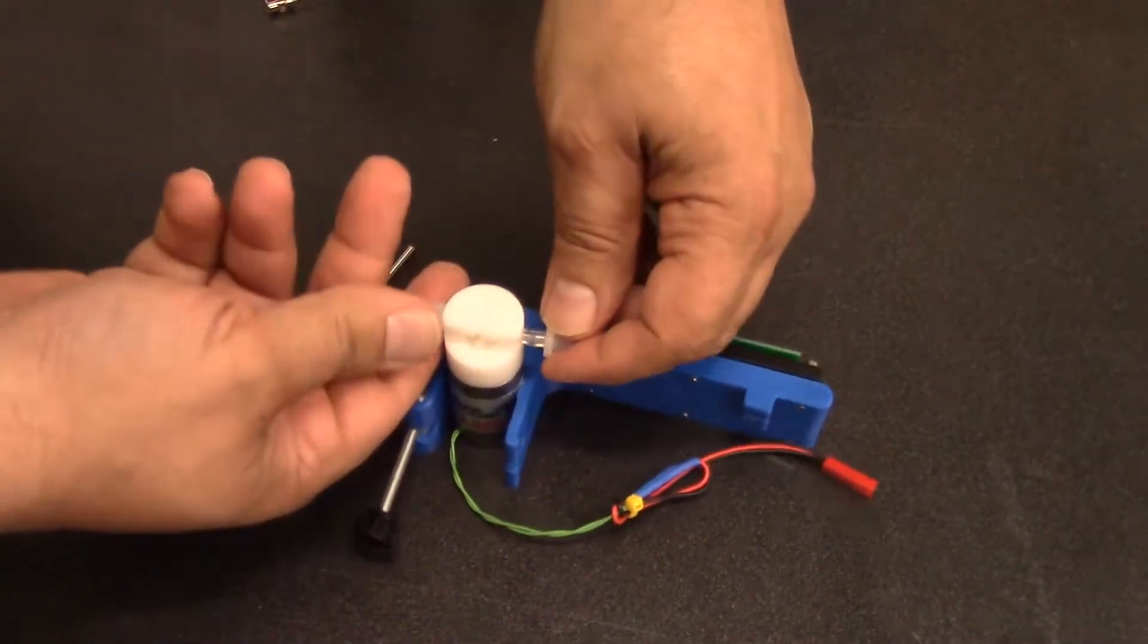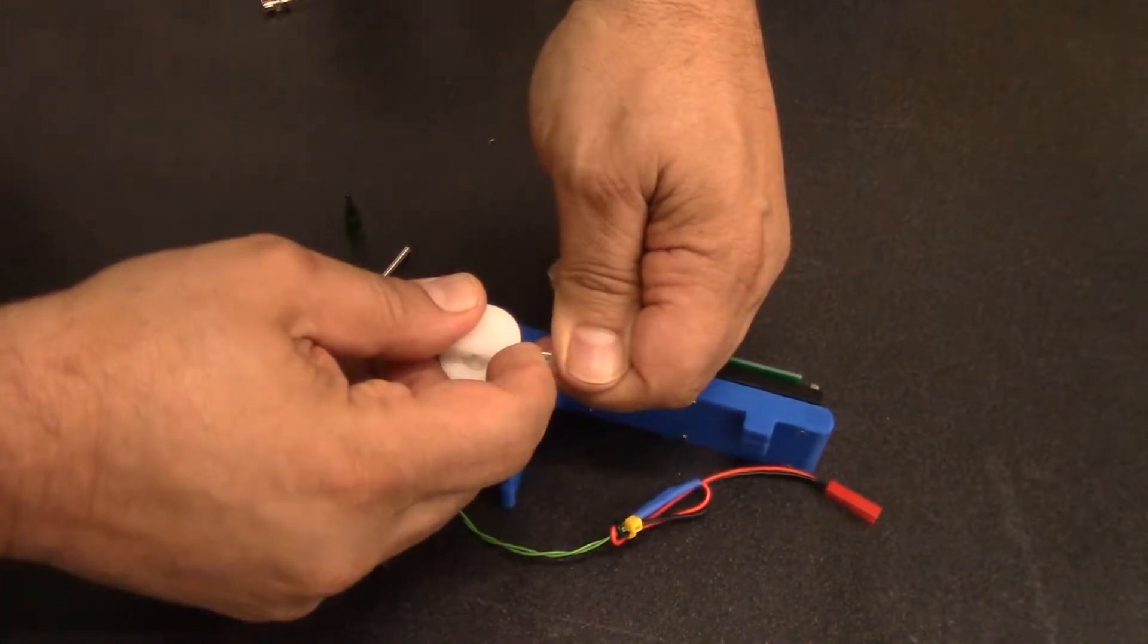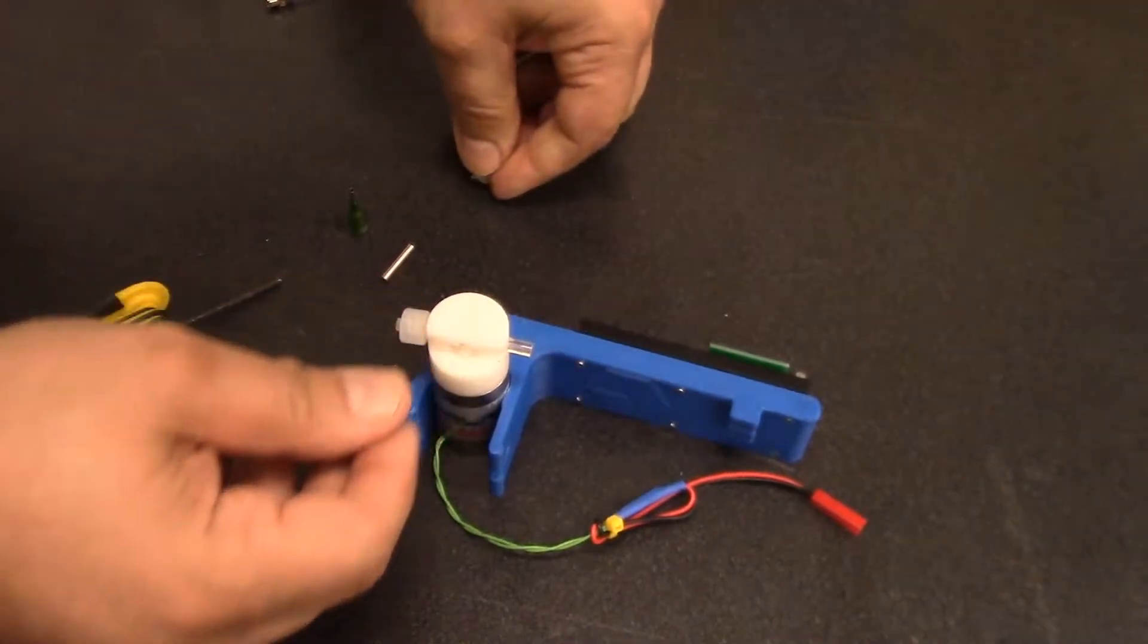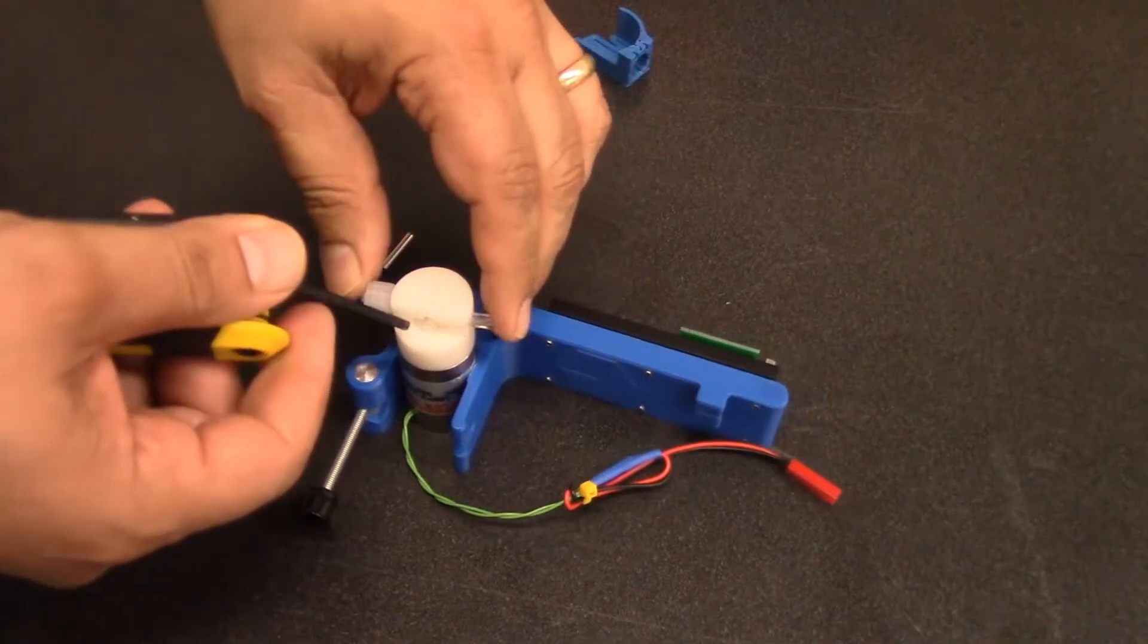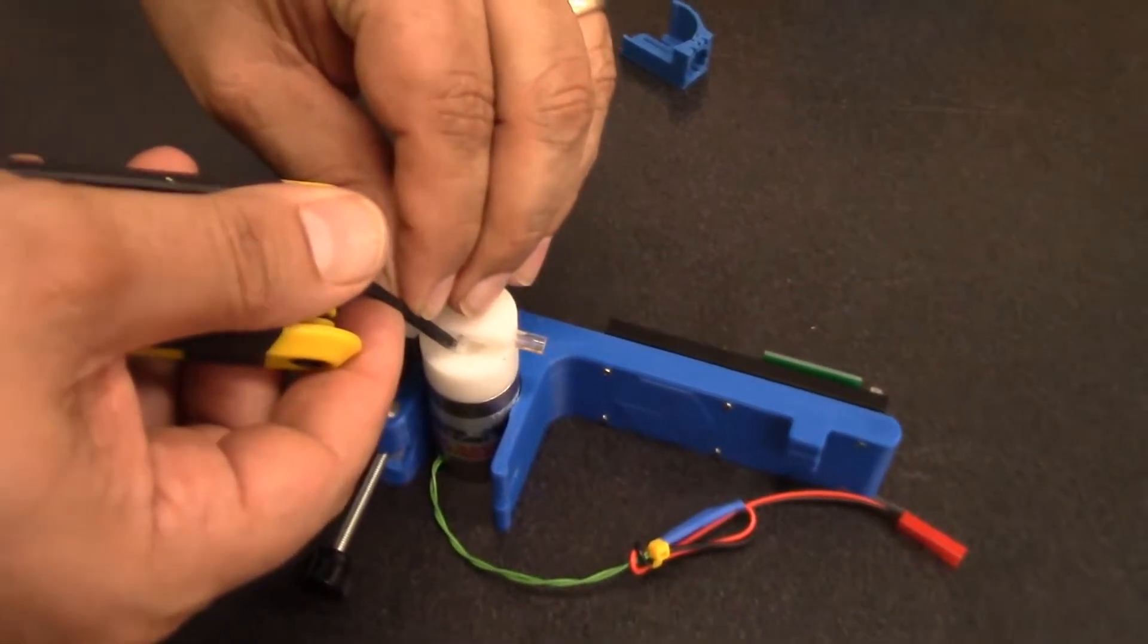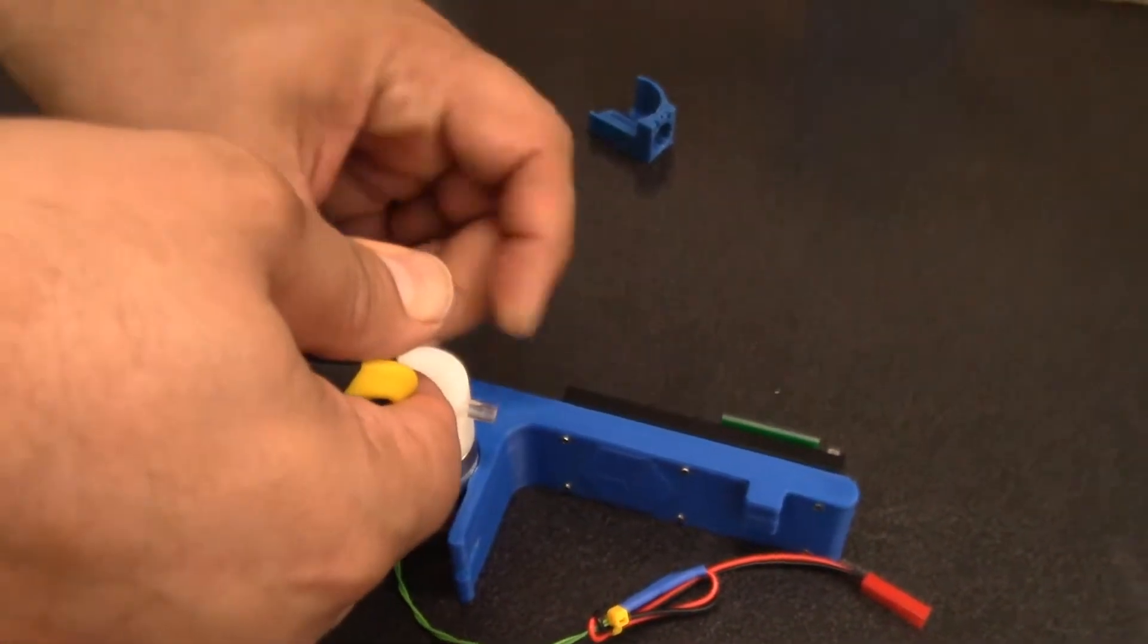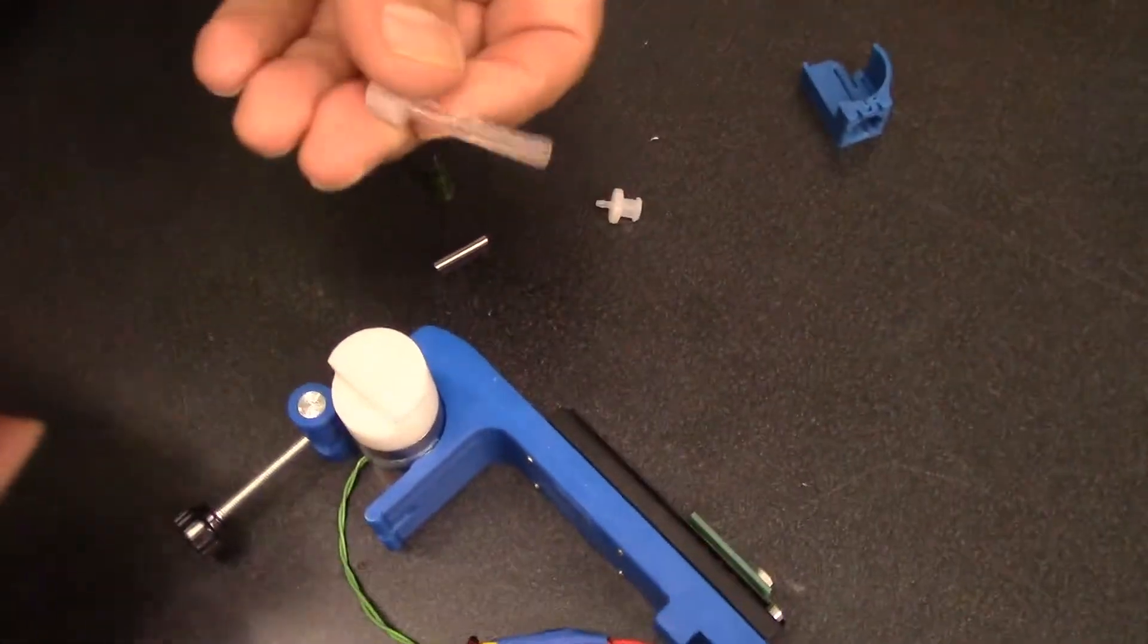Now we're going to take this lure fitting out of the top. It's a barbed connector. We're going to use an allen wrench just to displace this cutoff valve and pull the tubing out.